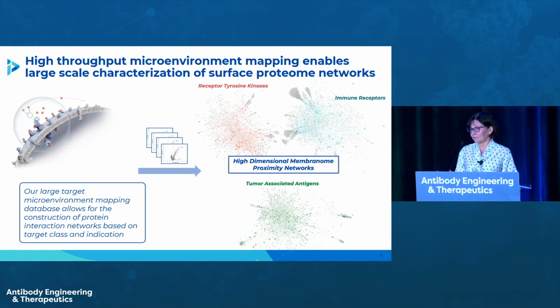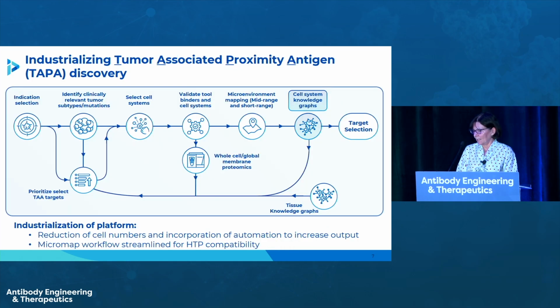And so collectively, using AI ML, we're building very, very large data sets that are allowing us to really start to characterize proximity networks on different types of cell surfaces and under different conditions of cell activation states as well. And so since this technology was pioneered, and while we've been using it at Indipro, we've really industrialized this entire process. So this illustrates the workflow scheme that we start with, where we may have an indication of interest, or we may have particular tumor antigens that we are interested in targeting.